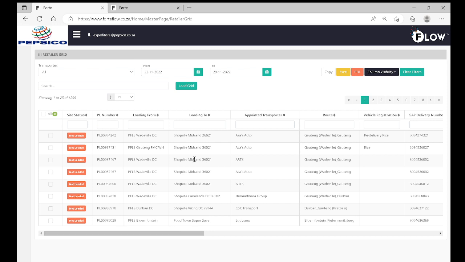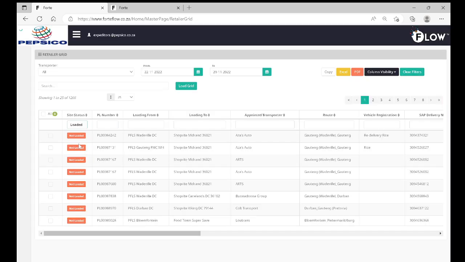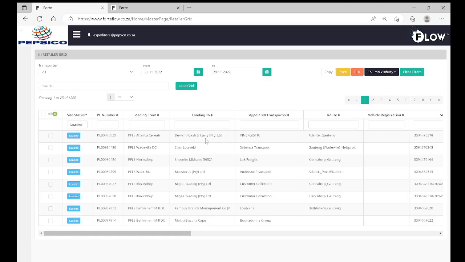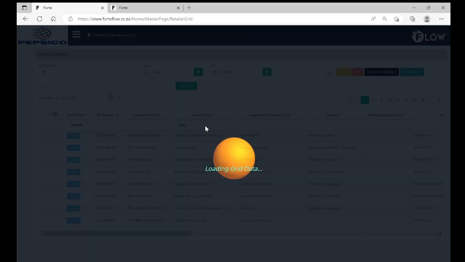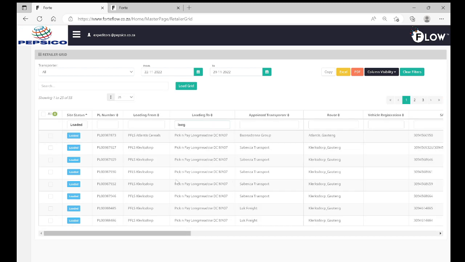The expediting team has got this multiple filter, multiple sort, and essentially a custom view grid on what columns they would want to see and interact with and search to get the respective data they require. For example, if I was an expediter searching all transactions in status loaded and wanted to filter this further to see all loads going to a specific destination, I can have multiple filters used, and you'll see that the interaction on the grid is as instant as possible.